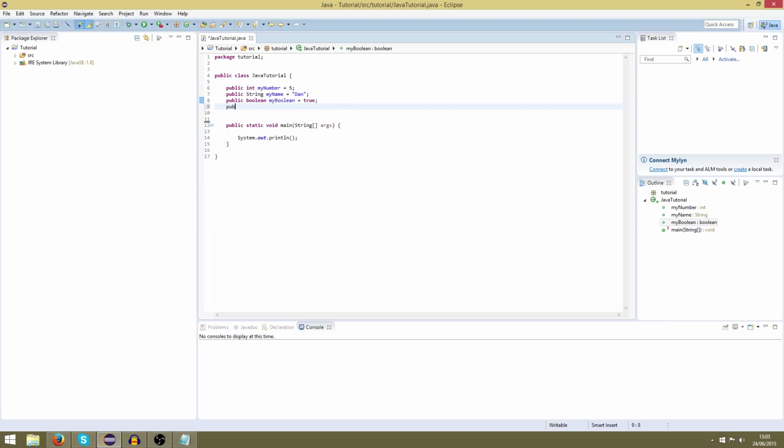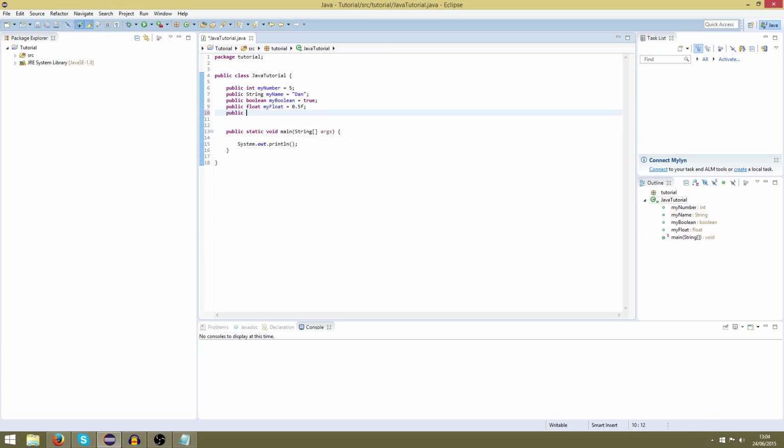Okay, so we've got a public float myFloat equals 0.5f. A float is like a decimal number. It's quite a large one. I don't know how long this goes on for, but you can have quite a large float. And now you can include a decimal point inside your number. You can't with an int, this will complain. If I do 5.5, it's going to be like, it's not an int, what's this? But if you make it a float, you can actually have a decimal. I'm putting an f here just to indicate that it's a float. You need that to indicate that this is a float. Otherwise it's going to fight you, like it just did with me.